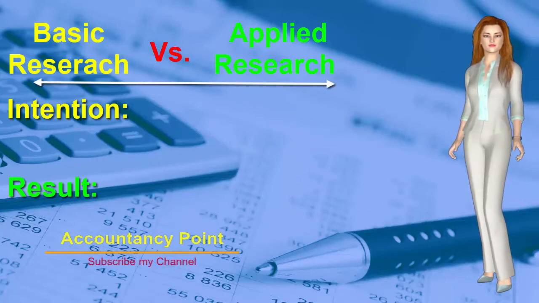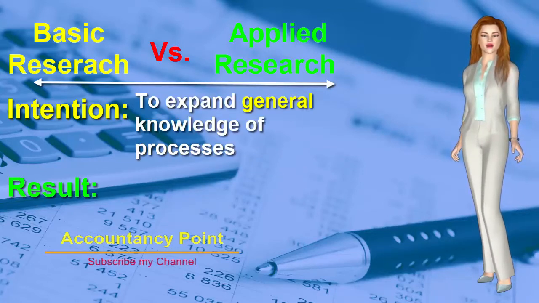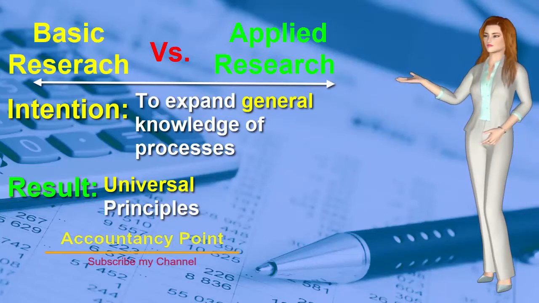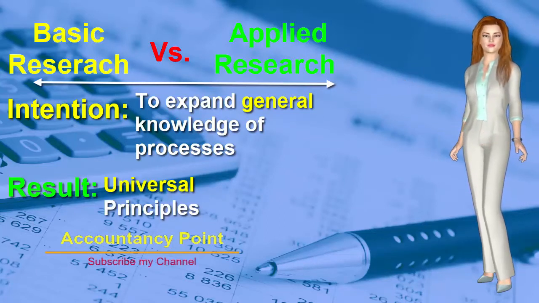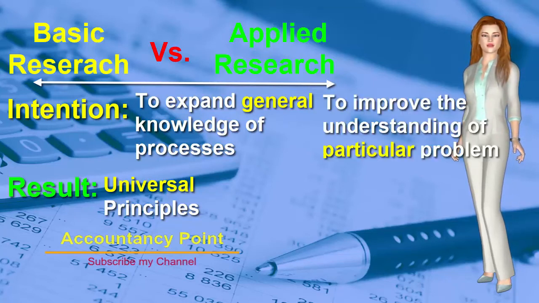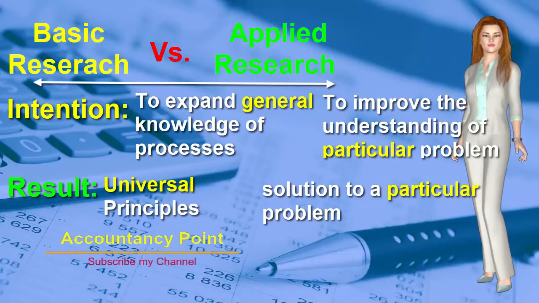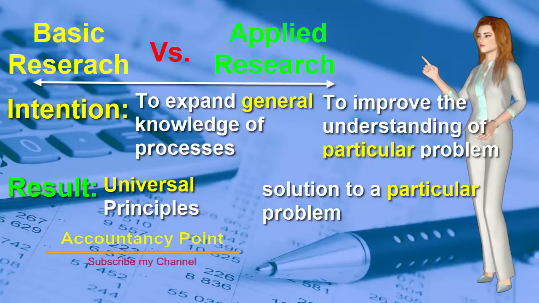With basic research, you are trying to expand knowledge of processes of business and management. This will result in a universe of principles that can be used anywhere to improve such processes, while with applied research you try to improve the understanding of a particular management problem. This will result in a solution to a particular problem. I think you can see the point, and I would like to note that neither of them is better than the other. They just serve different purposes. So when you will be writing your research, think about where between these two you are going to position yourself.